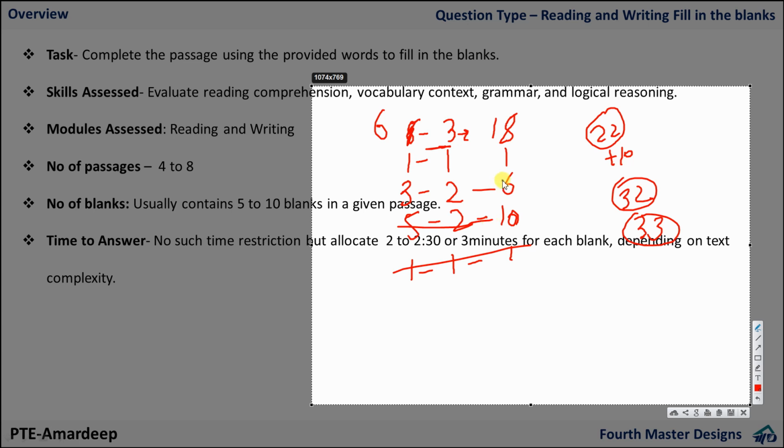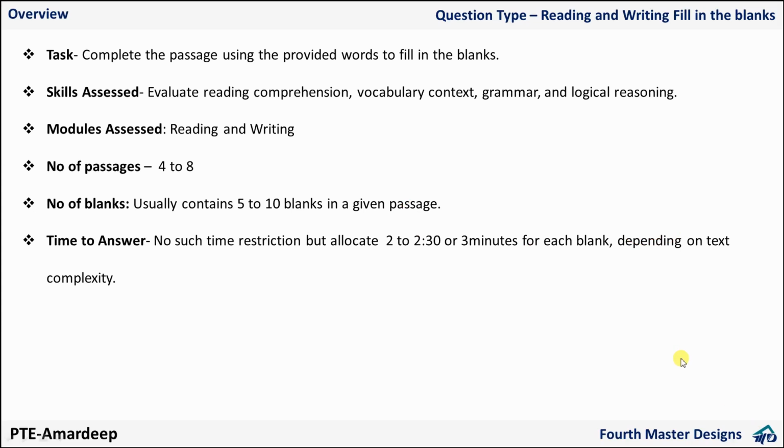So, if the number of questions is less, then the time also will be less. Keep that in mind. It's not like for 5 questions 33 minutes and for 6 also 33. It depends. So, target is what? Target is 2.5 minutes.